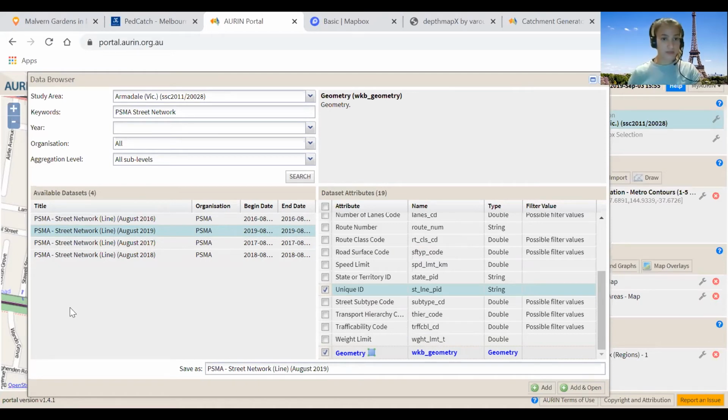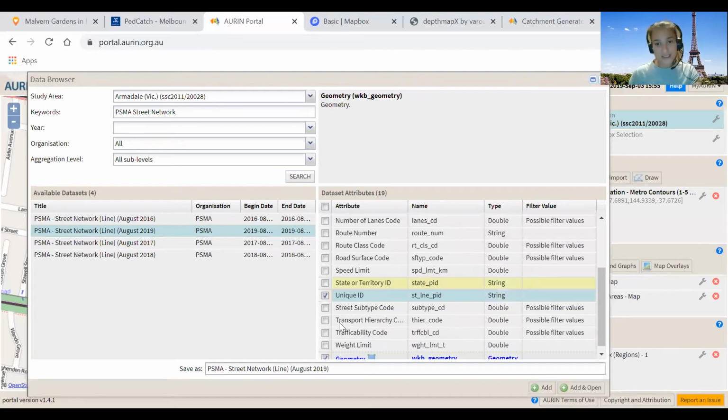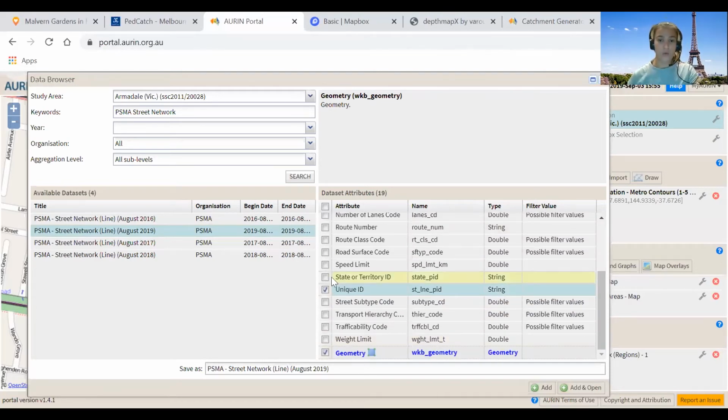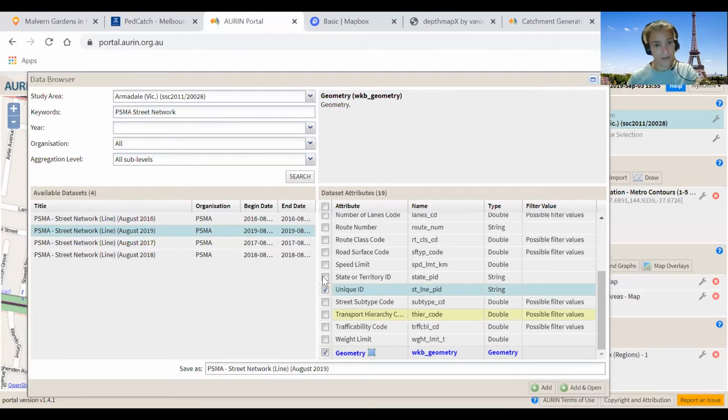So this is for the street network. This is just mapping out all the streets within Armidale, within the area that we've selected. You can select to have more information in your data that you're importing. For this example, for this walkability, we're not really going to do that. We kind of just want to see where things are and what they are, so the ID. So we're going to go add, because we're going to add some more data. So we'll just go add for now.